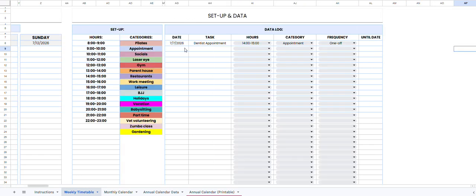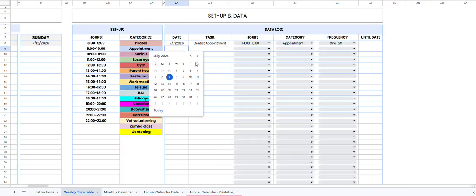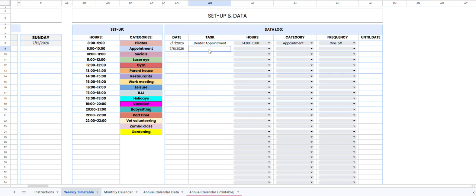Now, if I want, for example, let's say starting from Monday, we have a morning run. Morning run, and that is to take place every morning from 8 to 9.